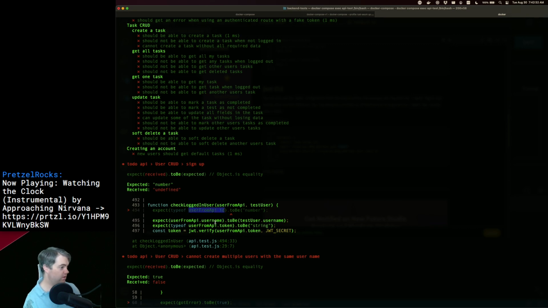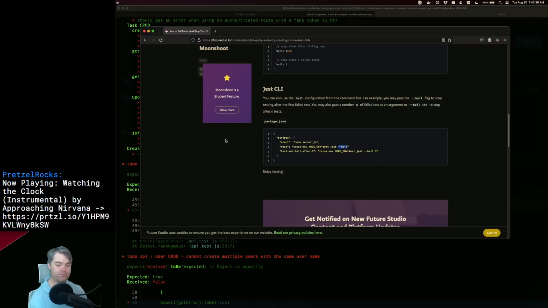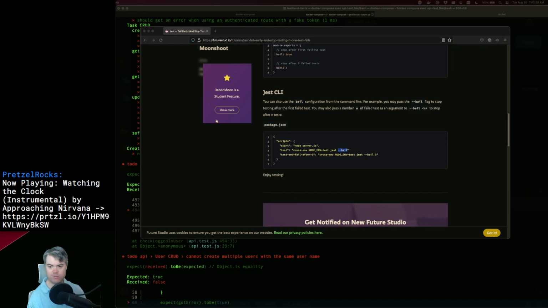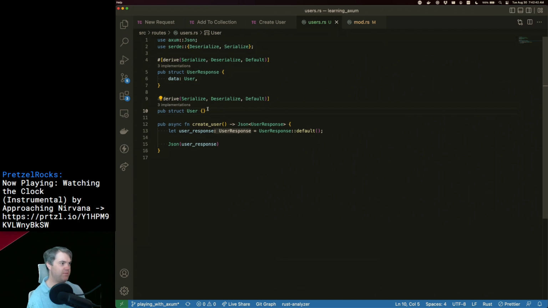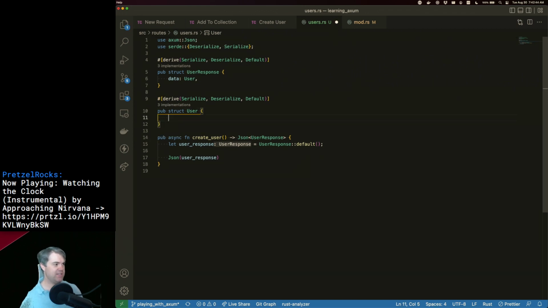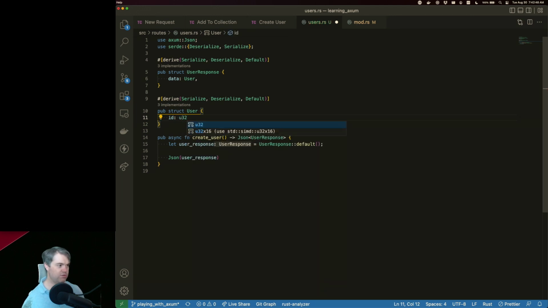It's looking for the ID. Okay, so we can continue to just be faking this out because we're that type of person. So we expect this to be an ID. You're probably a U32 or something that will start with 0, which is a number. Great.